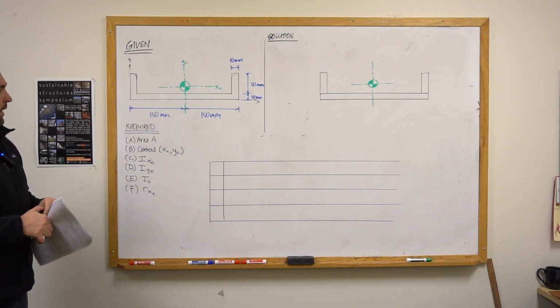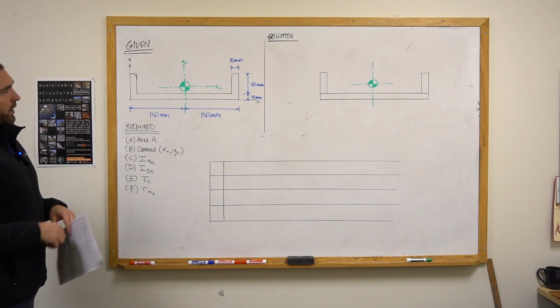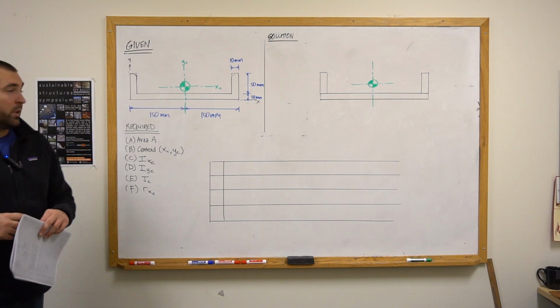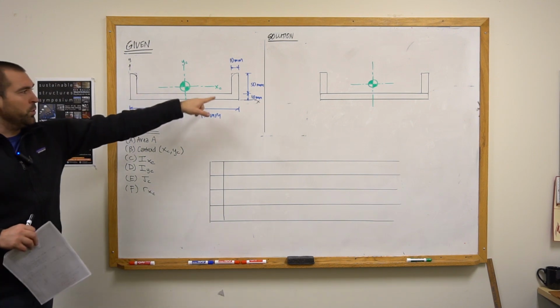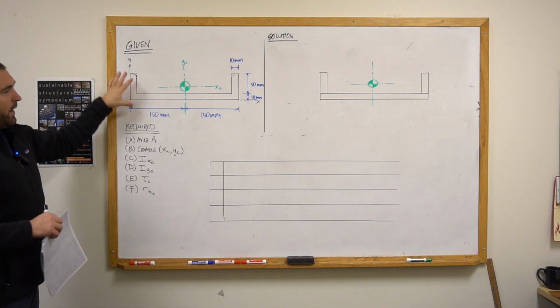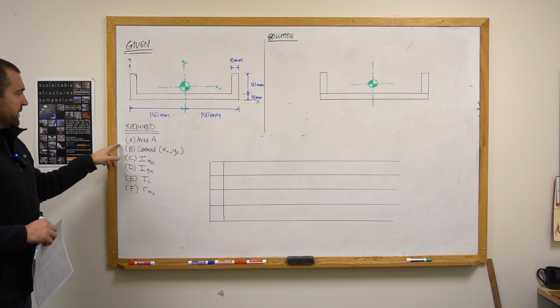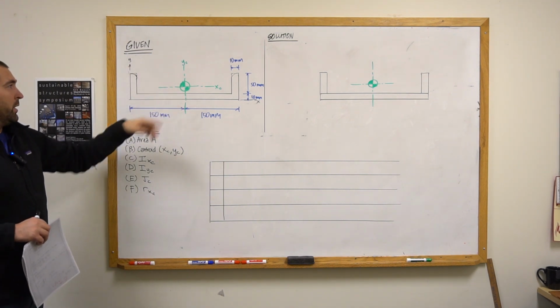We could sharpen the pencil and look at it in a little bit more detail, but usually for these types of calcs, it's only going to change the answer a couple percent, so we usually just ignore that. But either way, we've got this U or this channel shape. We're given the dimensions and we're told to find the area of the shape, the centroid location, so the location of the overall centroid of the entire shape.